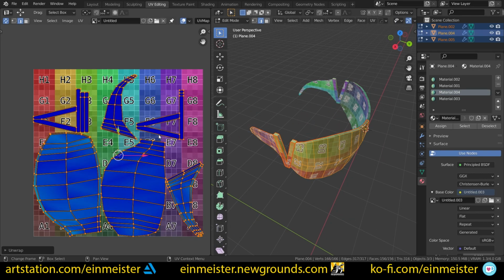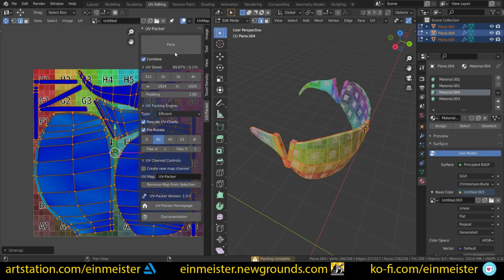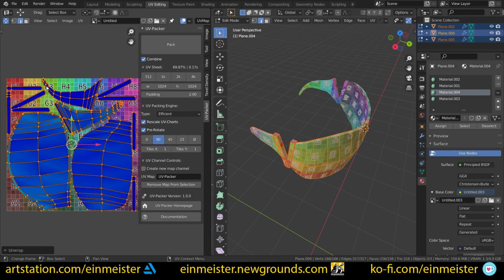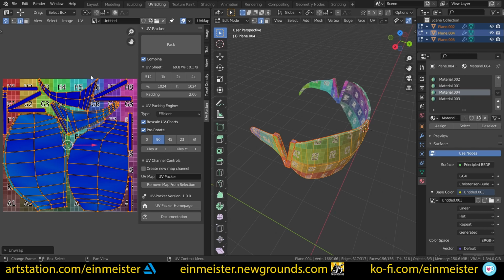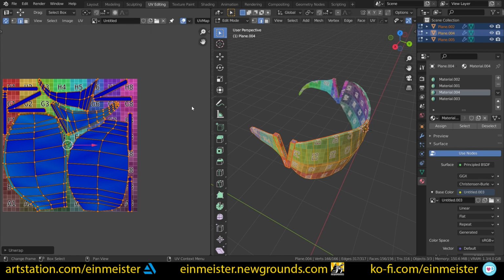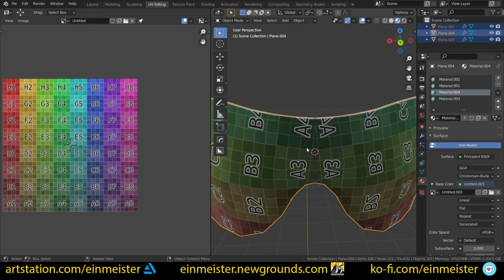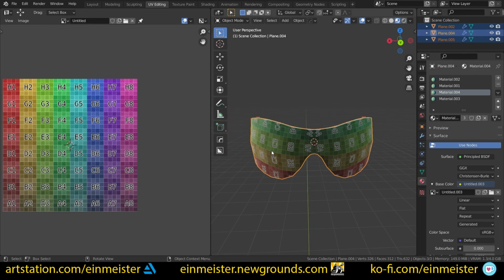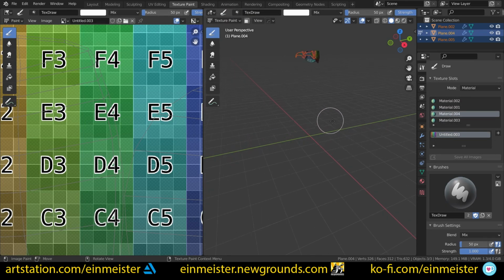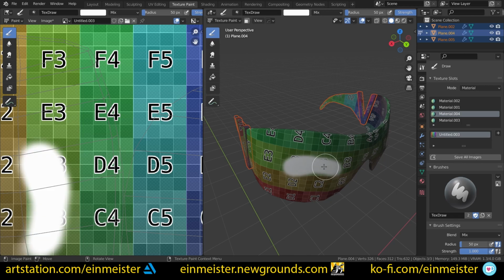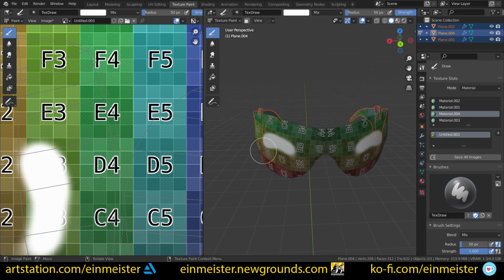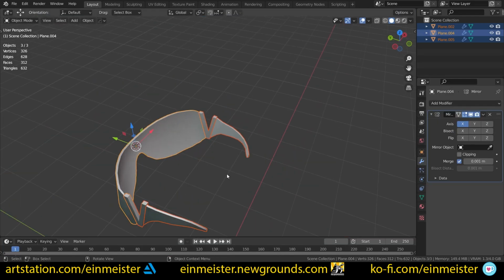We select everything, unwrap. Well, I have an add-on called UV Packer, which packs them a lot nicer, saves a lot of space. You can also get it, it's free. You download, you install the zip file, and you put the exe file that comes with the add-on in the files of it. And now we are using 69 nice % of the UV place. You can see it's mirrored. Any details that we will do there, let's see. Do we have texture paint? Yes, we do. Any details that we put here will appear on the other side, which is good. I think we're saving density.